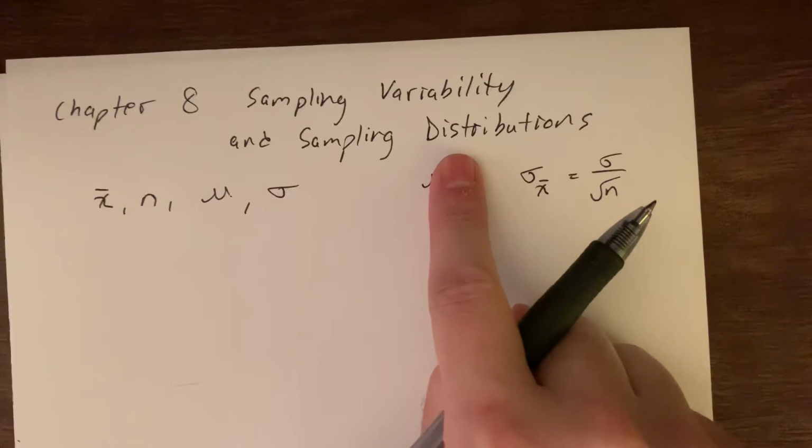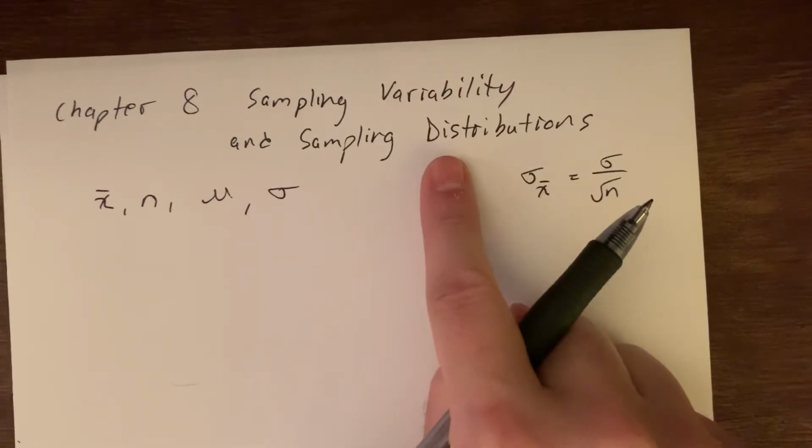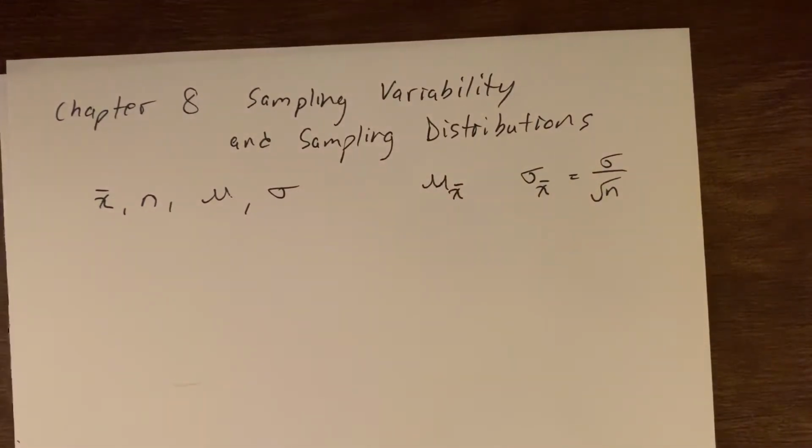Well, if the initial data that we're collecting in the first place is normally distributed, then that sampling distribution is also normally distributed. As we kind of saw at the end of chapter 7, normally distributed information goes with the bell curve, and when we know that, the computation is not bad. It doesn't mean they're easy problems, but as far as computation, the normal bell curve is very friendly.